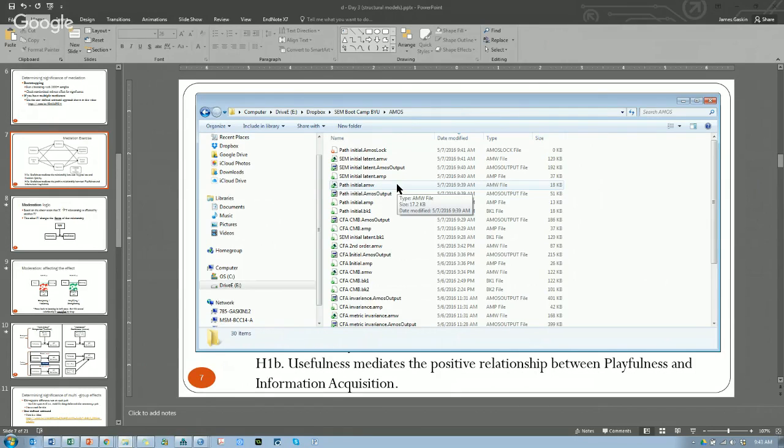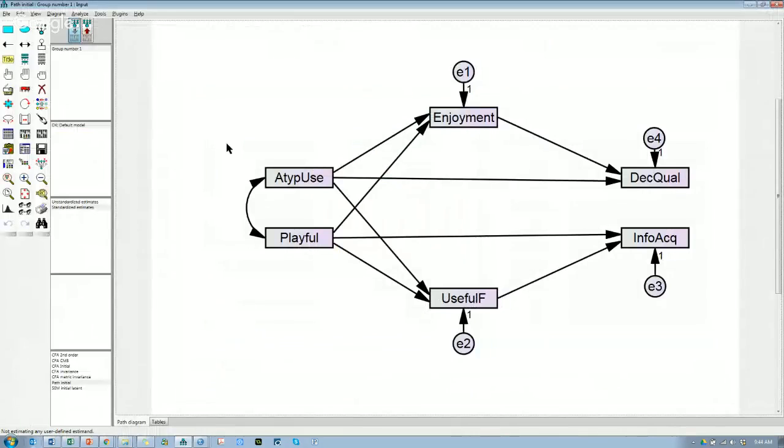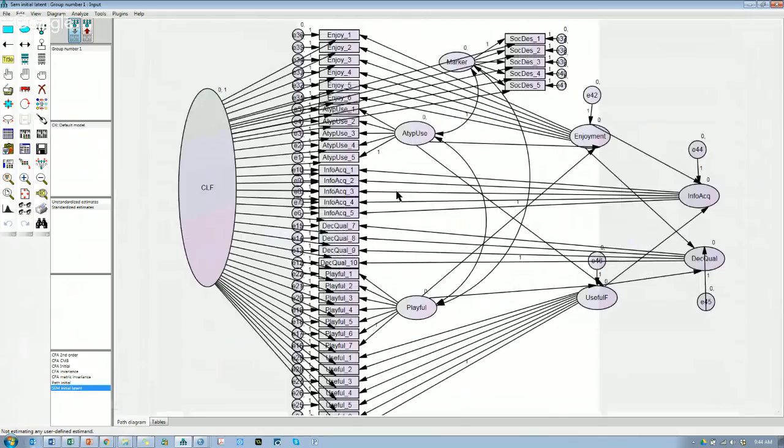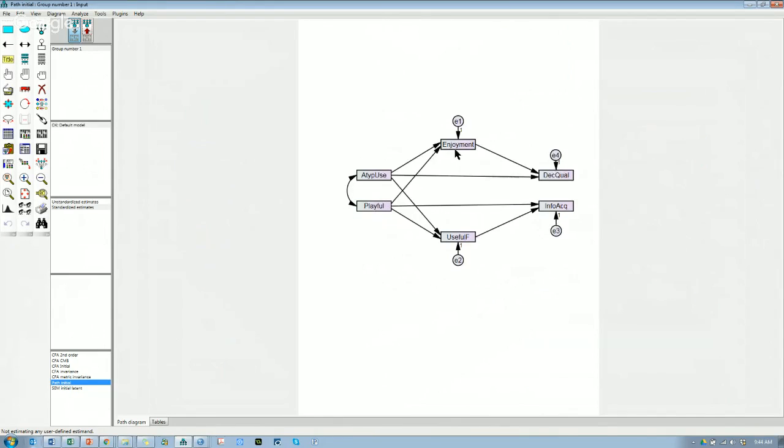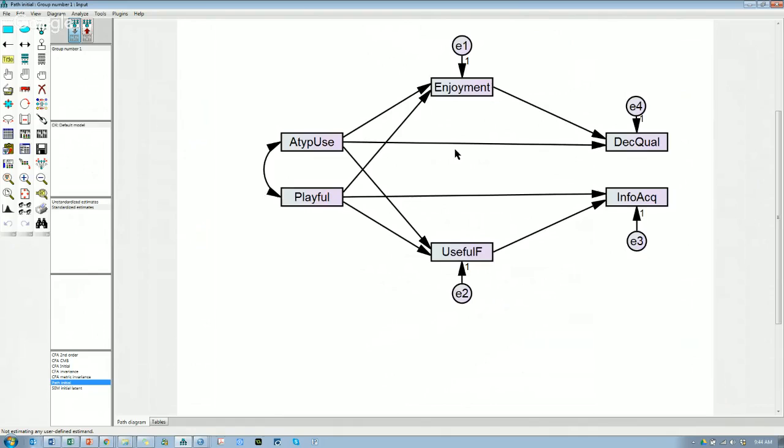This is clarification. The latent model is not using the factor scores, right? Yep, didn't use them in the latent model. Didn't need to. There was no need to because I have the actual measures. So notice I don't have any of those squares or those boxes in here. But notice also I did retain the CLF and the marker. Whereas in the path model, I don't have the CLF or the marker because they're already accounted for in the imputed scores.